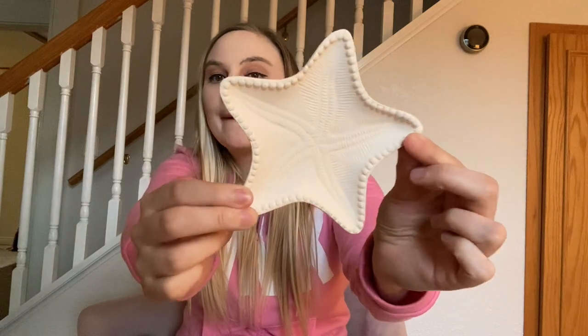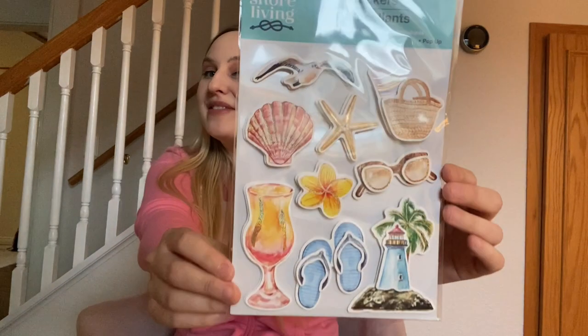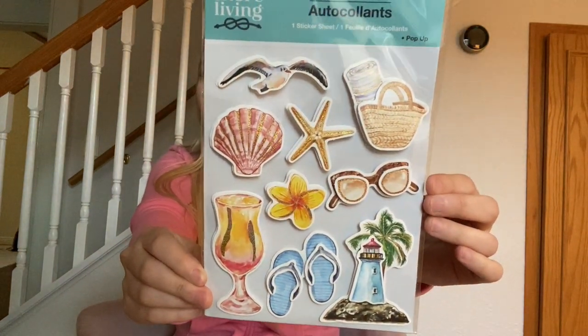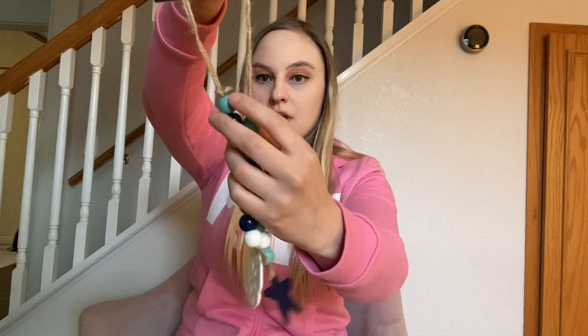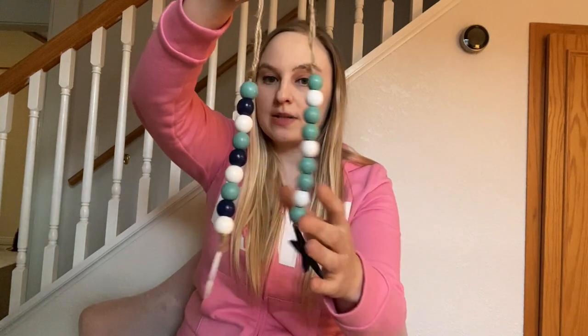I got this little ceramic tray of a starfish — very cool. I also found some stickers that I loved, very cute. Then I got a wall charm — a little sailboat, really cute. I grabbed a sand dollar and a starfish as well. I'm not really sure where I'll put all of these but I'll figure it out. And I got two of these hang decor pieces, though now that I think about it, it's not exactly what I wanted, but they're super cool.